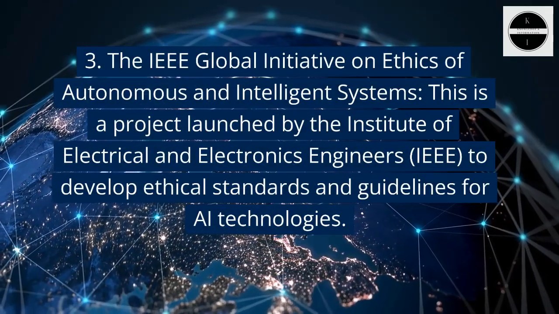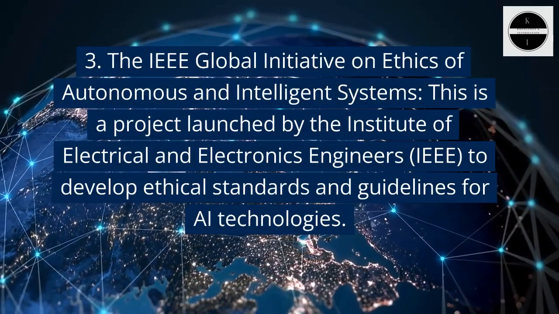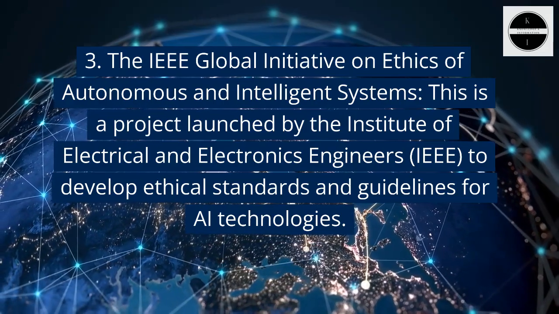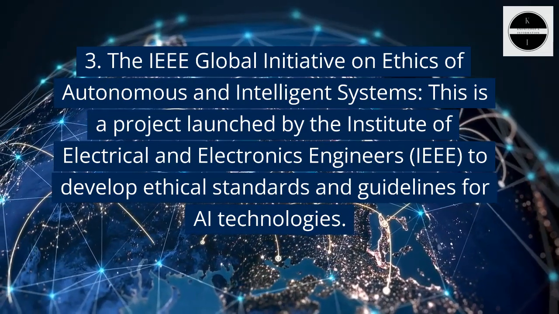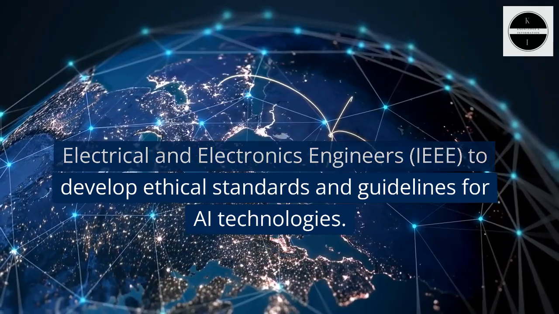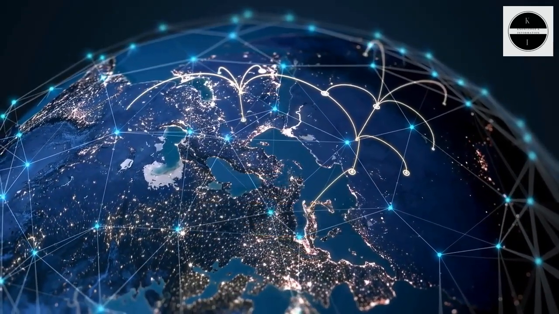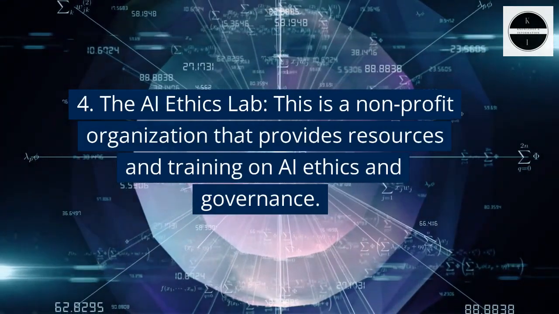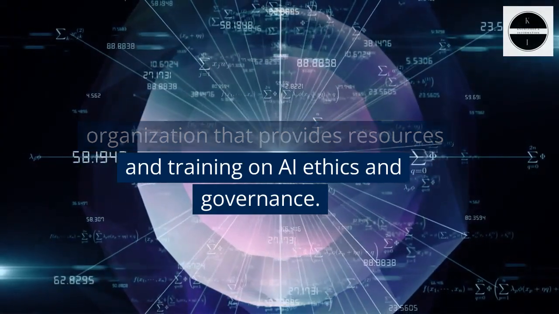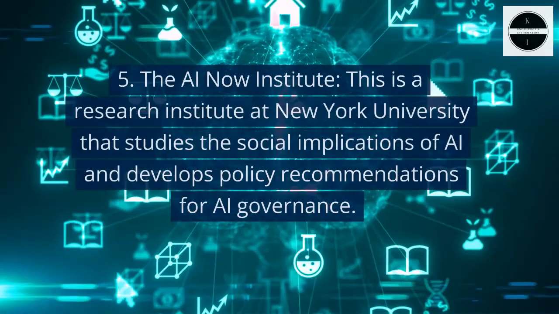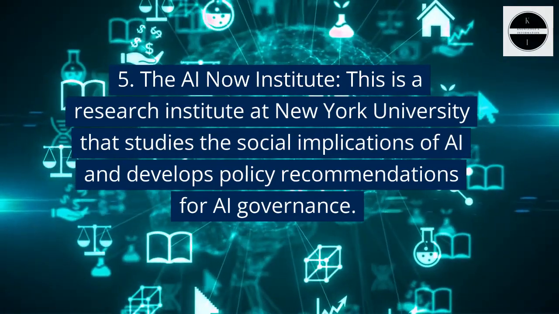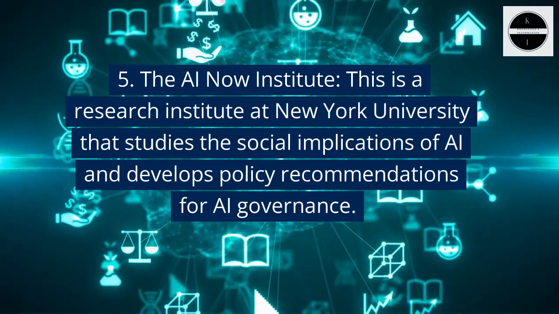3. The IEEE Global Initiative on Ethics of Autonomous and Intelligent Systems. This is a project launched by the Institute of Electrical and Electronics Engineers, IEEE, to develop ethical standards and guidelines for AI technologies. 4. The AI Ethics Lab. This is a non-profit organization that provides resources and training on AI ethics and governance. 5. The AI Now Institute. This is a research institute at New York University that studies the social implications of AI and develops policy recommendations for AI governance.